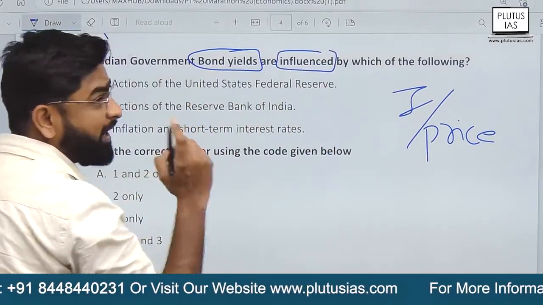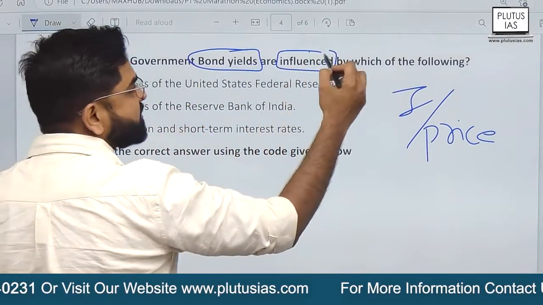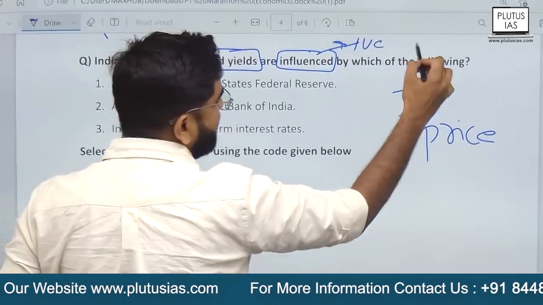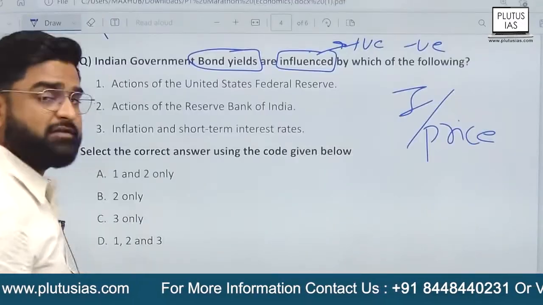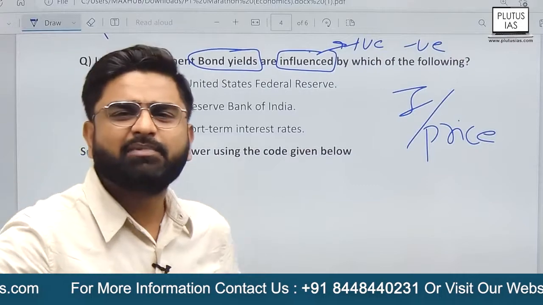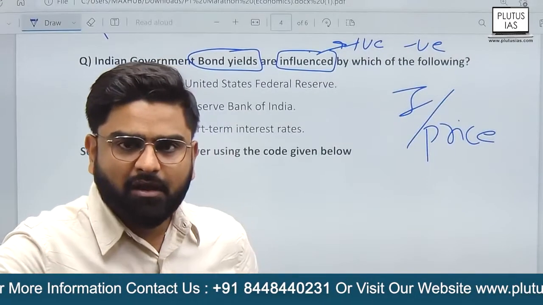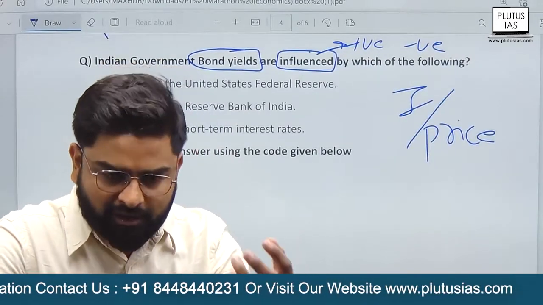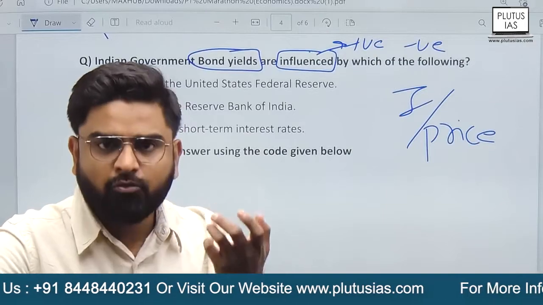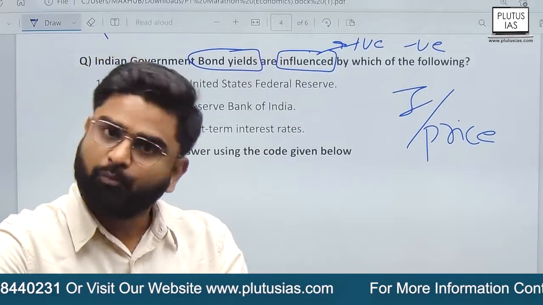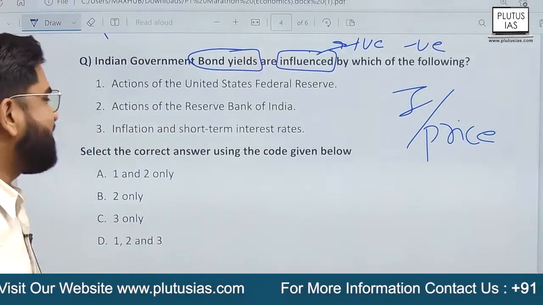It's an easy question. Why? It says influence. It is not saying positive influence or negative influence. If it said negative or positive, then you could be concerned. So it simply says influence. Would the interest or the money that I am getting out of a bond increase or decrease? You can see both sides. So you can simply guess.